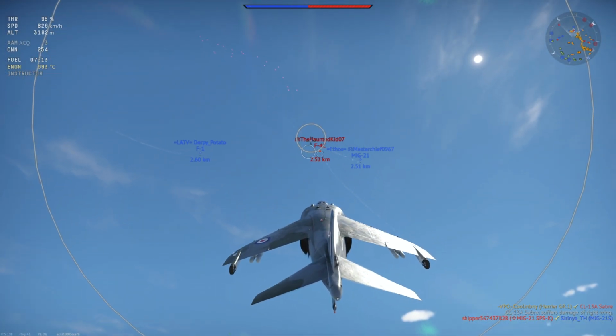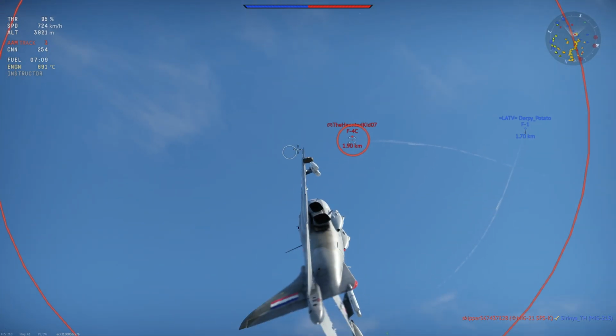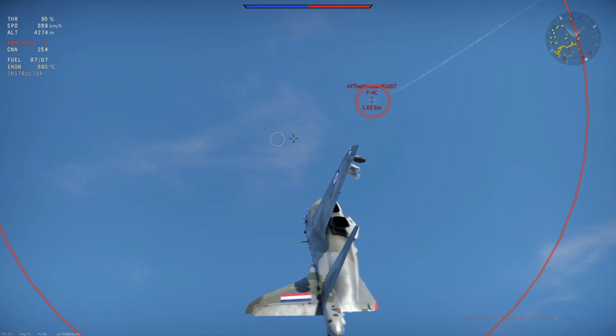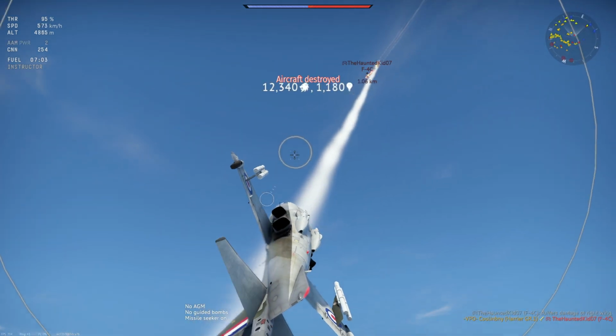Aside from this, it features 2 30mm Aden cannons with 130 shells each. While effective, they do spray a little bit much, reducing their accuracy, which will make it difficult to be efficient with them outside of very close ranges.